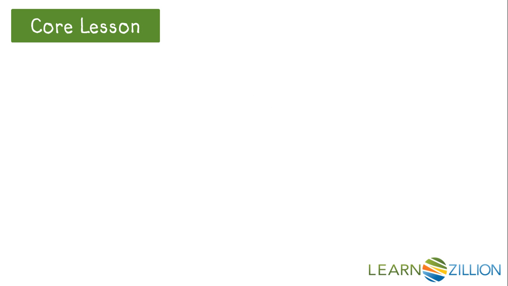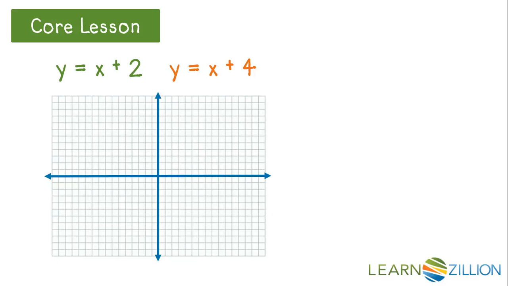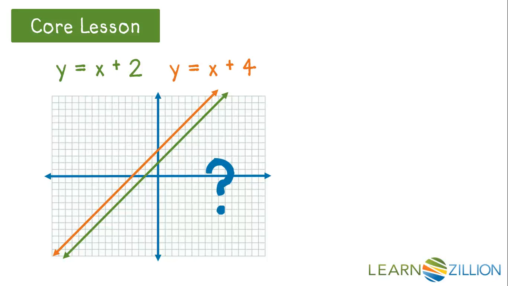Let's take another look at the same system of equations in two variables. We can represent the solutions of each equation on a graph. This line on the graph shows the sum of a bunch of numbers and 2, and this line shows the sum of a bunch of numbers and 4. How many numbers fit both? By looking at the graph, there are no points of intersection — these lines are parallel and therefore never meet. This means they will never share any points.